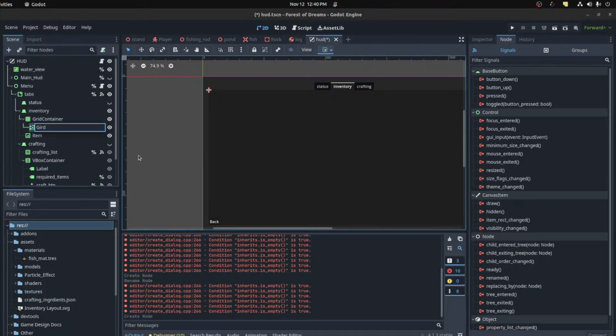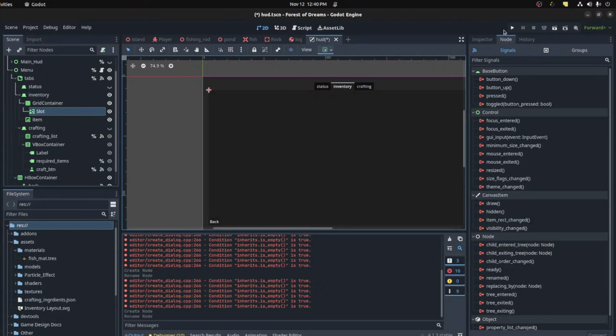So grid. Or let's call it slot. Then I need an image for it.